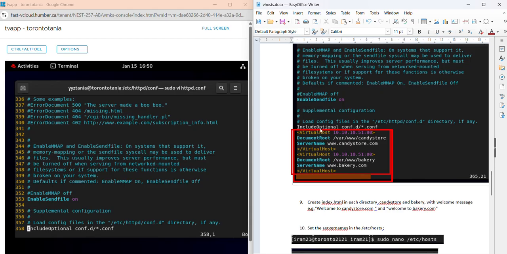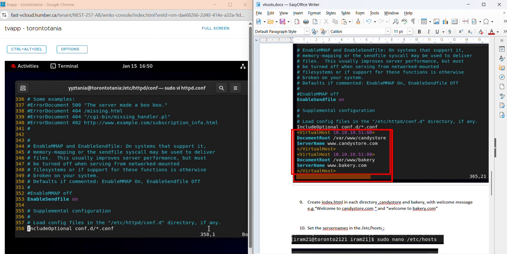Inside that VirtualHost tag, you can see there is a DocumentRoot and a ServerName. DocumentRoot is the path of the folder which will have your virtual host documents, HTML files, and ServerName is the name of the website which a client can give as a URL to access this website.